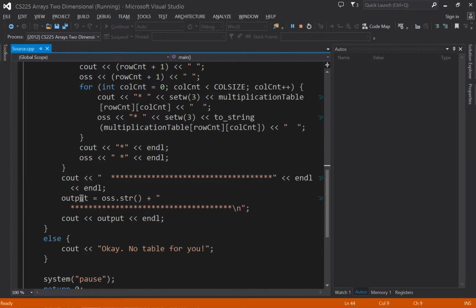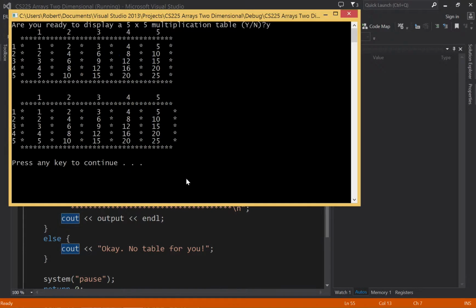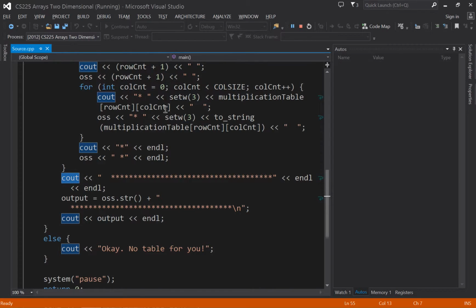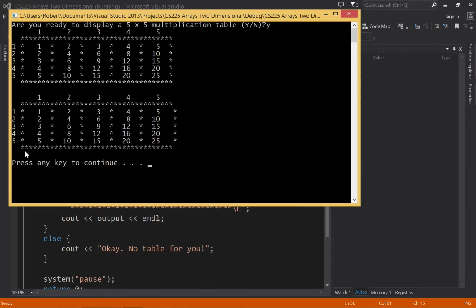Once we're finished with that, we're going to go ahead and output the spaces and the asterisks, and that's going to be that last line right here. So a couple of spaces and then a row of asterisks. That's what this is over here. Same thing for the output string stream, but notice what I'm doing over here. I'm going to take that output string stream that we've been working with, and then I'm going to use the .str function, and what that does is it basically takes your output string stream and converts it into a string. Notice that I am concatenating that with the space and the asterisk, which is going to be responsible for drawing that bottom line right here, right?